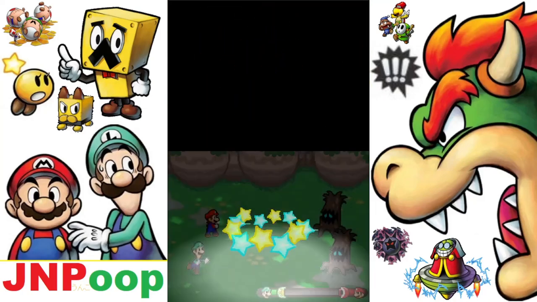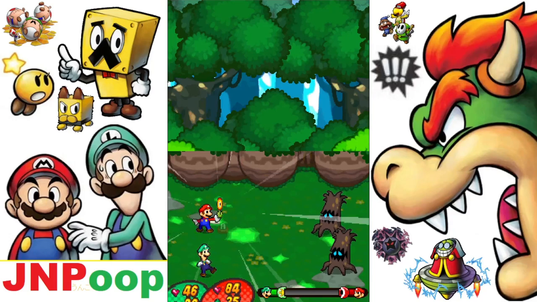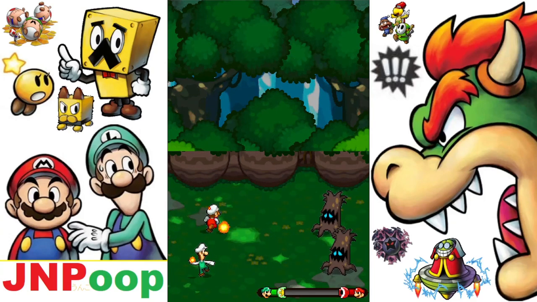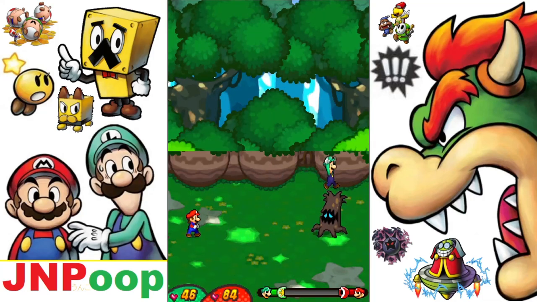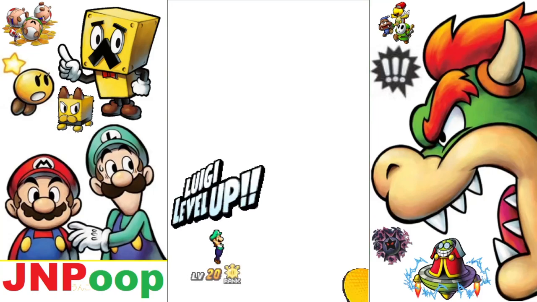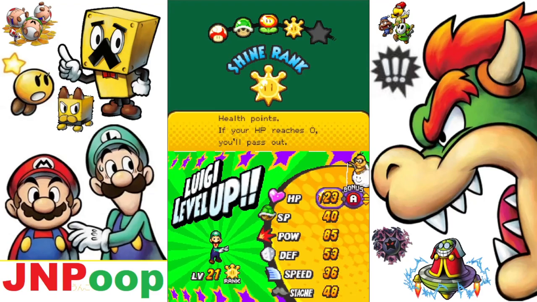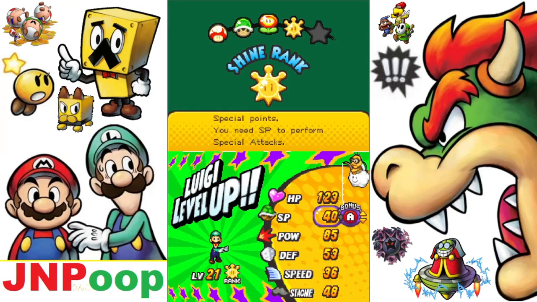Oh no, I wanted to hammer you, but it doesn't matter. Maybe we get you fire. Oh my god. Oh no. I didn't fail at all. Lovely! We killed you. Now Luigi gets the level up. Good boy. 123. I'm still gonna upgrade the SP because obviously.